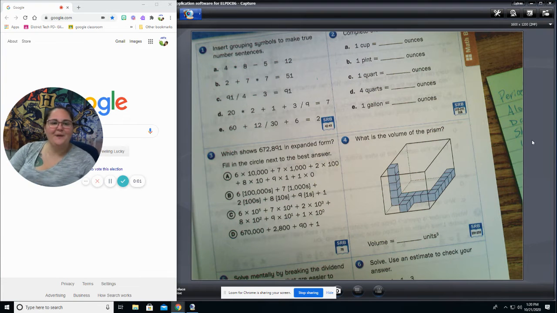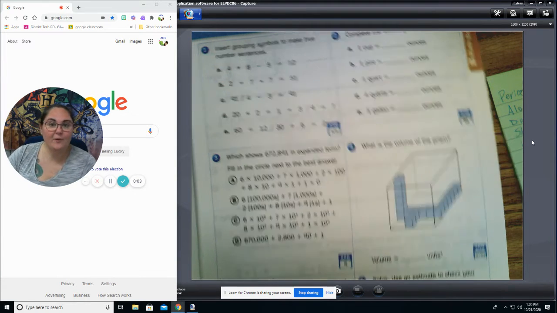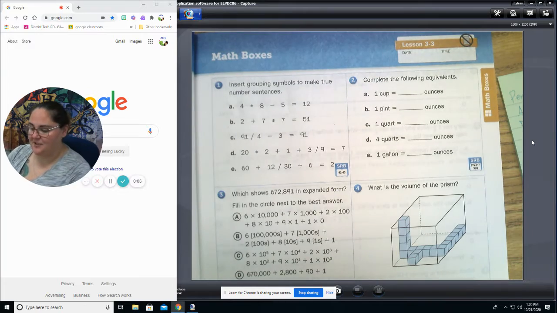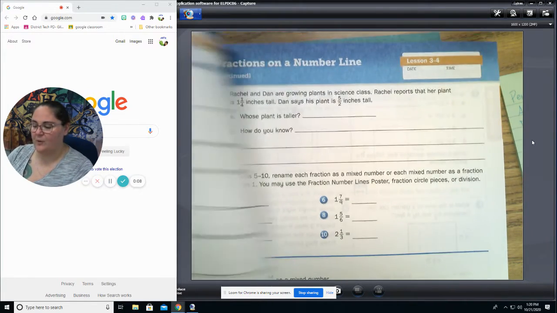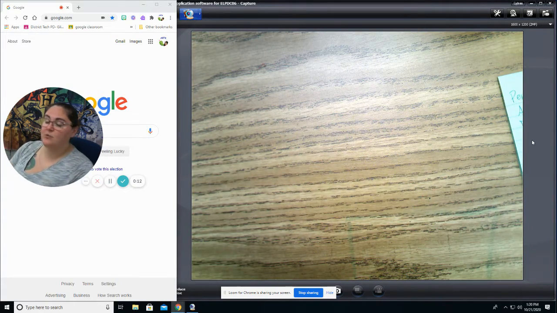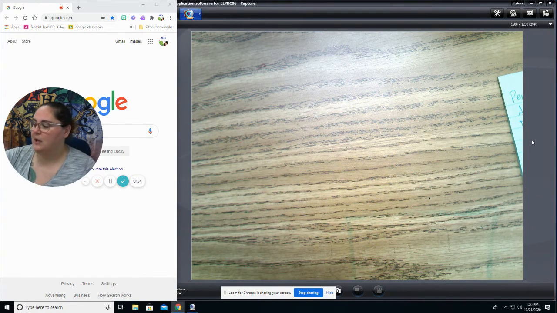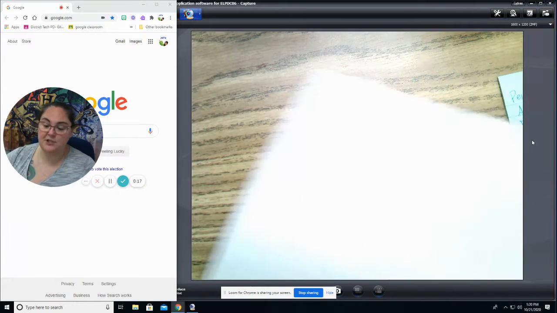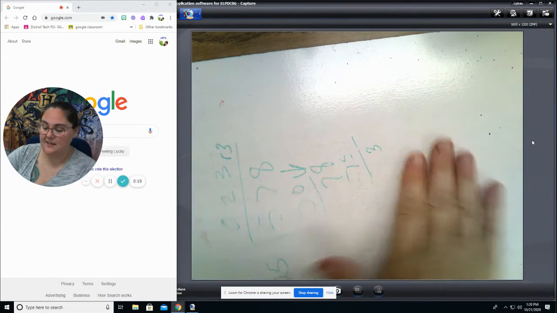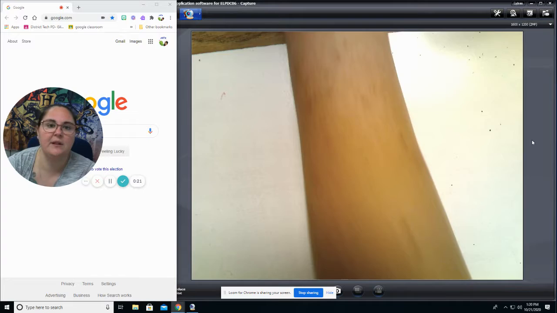Welcome to lesson 3.4. So today we're going to do a few things with 3.4. I know yesterday we did 3.3 and it was a little bit for a quiz and an assessment grade. Today we're going to work on 3.4 and we're going to do more work with fractions. You guys have worked with fractions on a number line before. You guys have done this since about third grade. It's something that we learned in third grade.